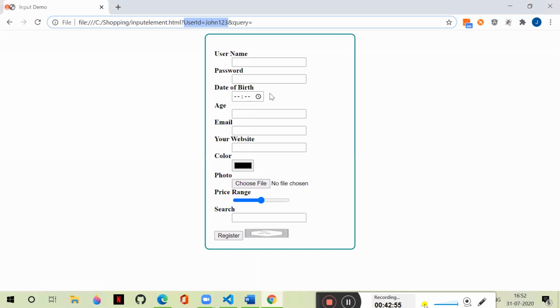That means many times we need to submit some details in the background without showing them inside the form. In that case, why we don't want to show? Because they need not to view it. We don't need any modifications in that. Then we generally use a hidden field.